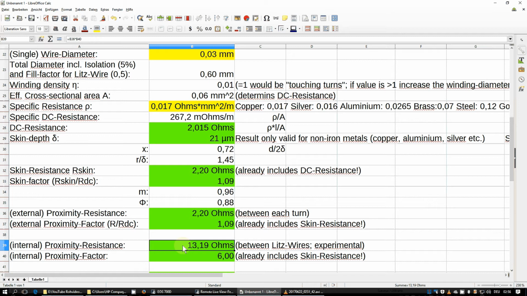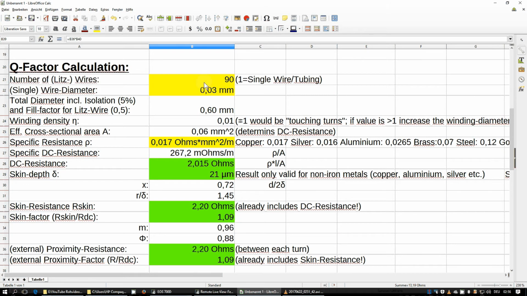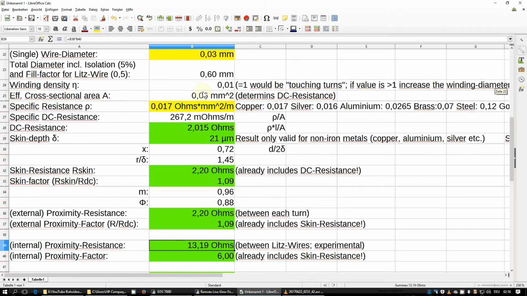Yes, you are right on the one side, but we have chosen litz-wire. And of course, then we still have the internal proximity effect between the single strands of the litz-wire. So you can see here, between each turn, the external proximity effect does not come into play.